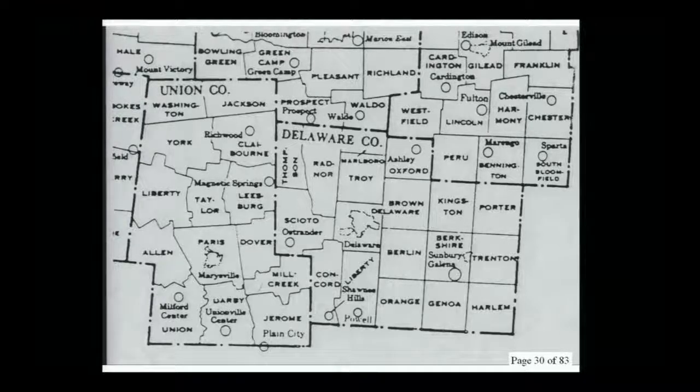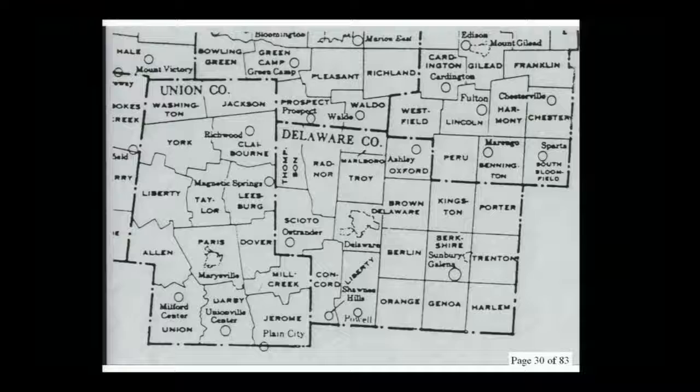Now, another confirmation when you're using collateral research is to look at migration patterns. Often groups of families relocated together. Very rare that an ancestor moved all by themselves. Very frequently, they would move together. So to check out migration patterns and to do cluster research is a useful technique.